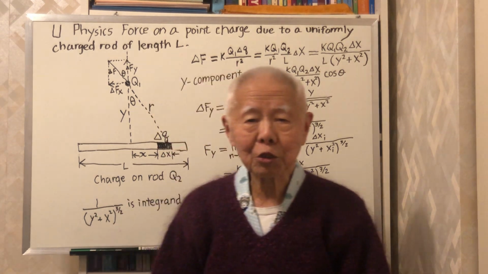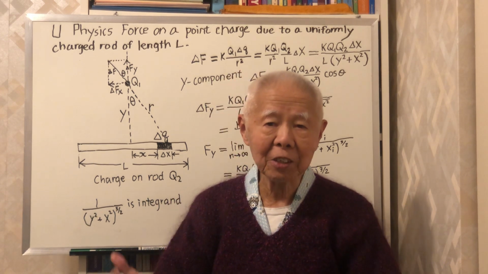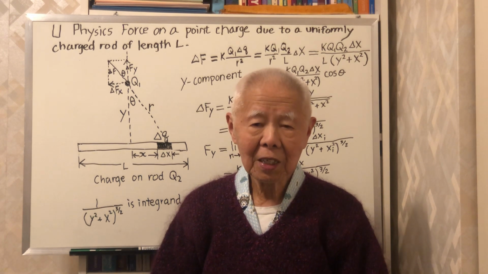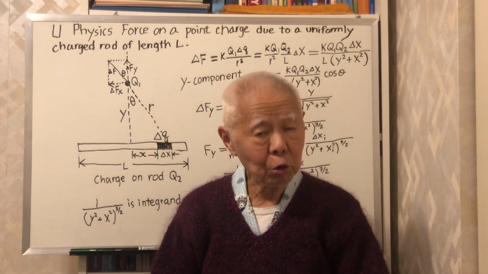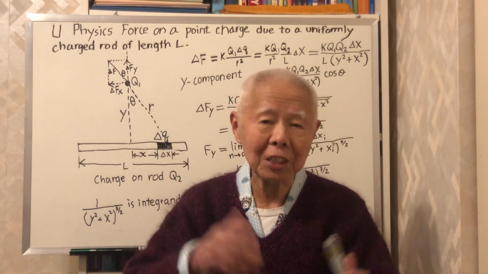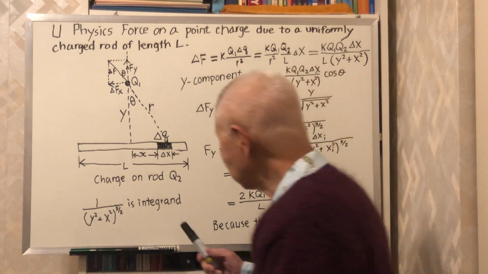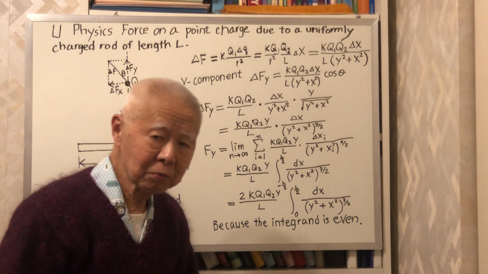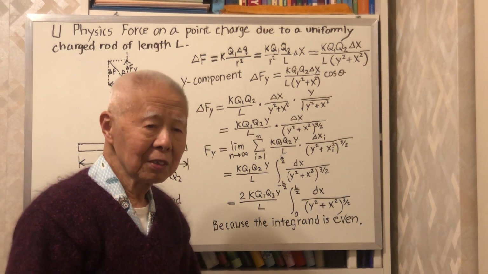One way is to go to your calculus textbook, near the end. Usually in a calculus textbook, at the end, there is a table called the table of integrals. It has many different integrals, and the answers are given there. You just find the answer for this kind of integration. So you use the table of integrals. That is easy. But suppose you don't have the table, then what do you do?